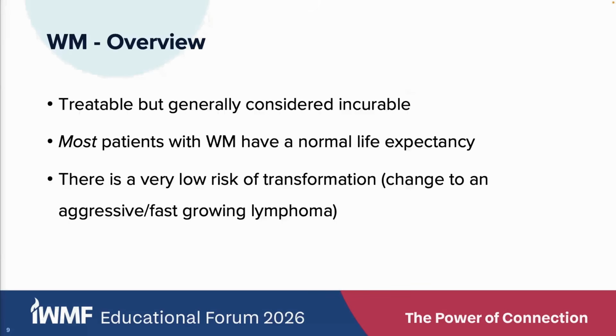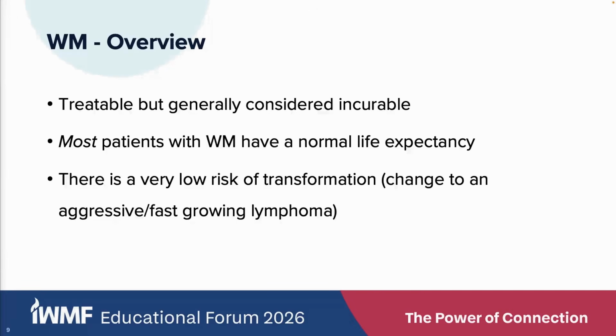Now, even though it's incurable, because it's slow growing and because we have so many good treatments for it, most patients are able to live with it for many, many years. And most patients end up dying with the lymphoma, not from the lymphoma. Unfortunately, that's not the case for everyone.